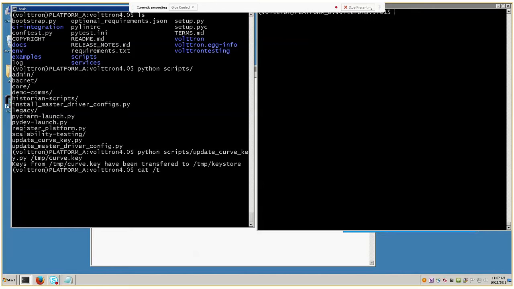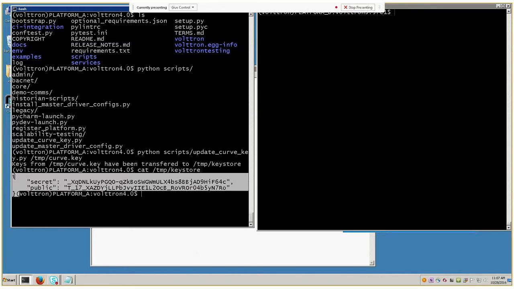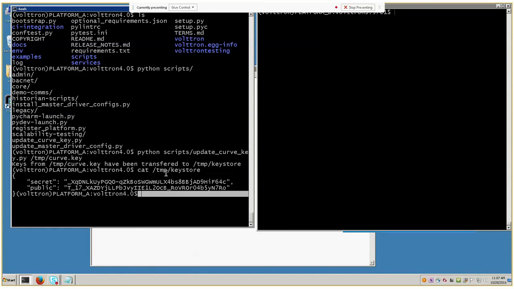If you're curious what that looks like under the hood, it's JSON format that stores the keys. Then if you did that for your platform, this would normally be in your VOLTTRON home. So when you start up VOLTTRON, once you run that script, it's going to pick up the new key store and use that.